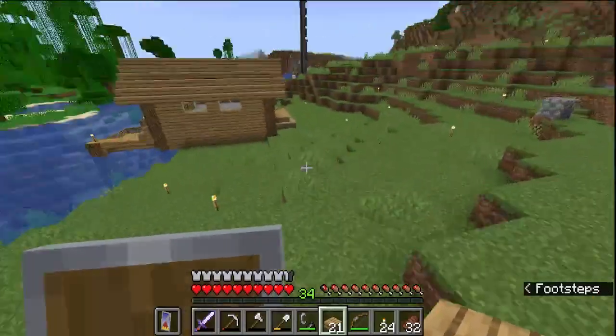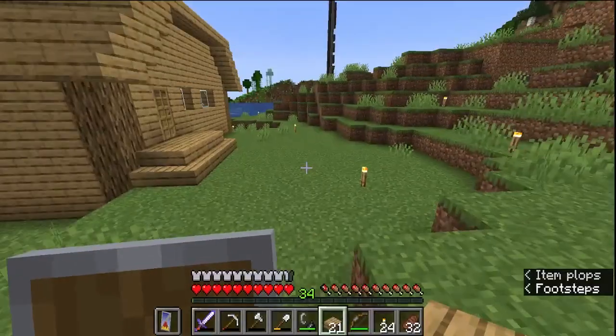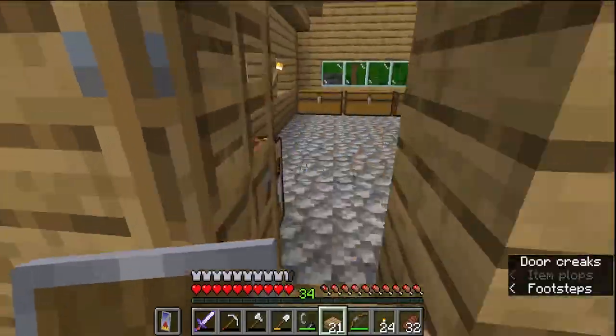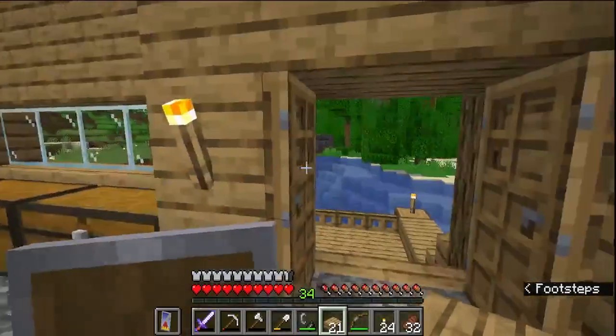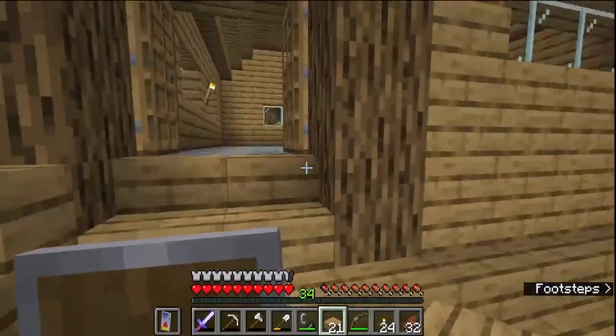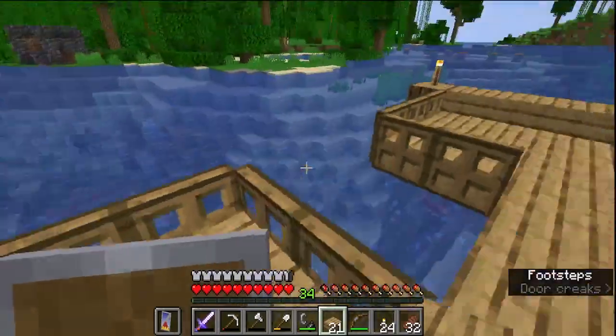Alright, so I'm finished with this build. Let me show you around. It's only one part of this port area. It's not much on the inside, just a little place you can put fish in. It's the dock. Didn't really get to see it during the time lapse, but it's a nice little dock.